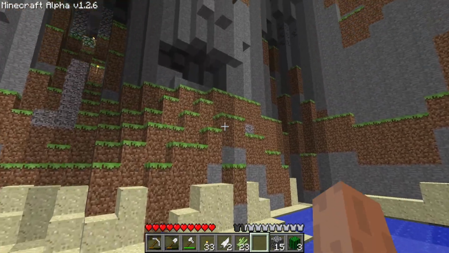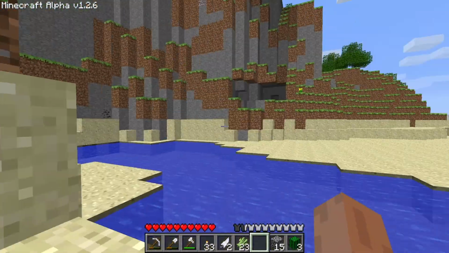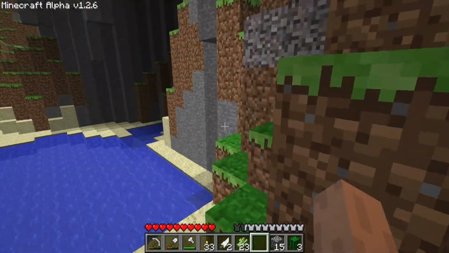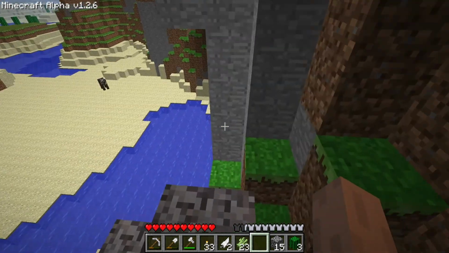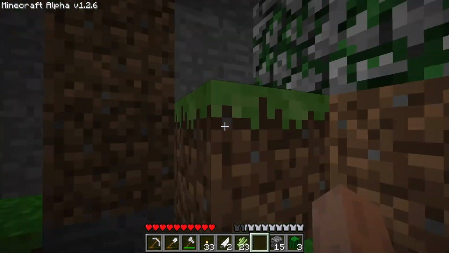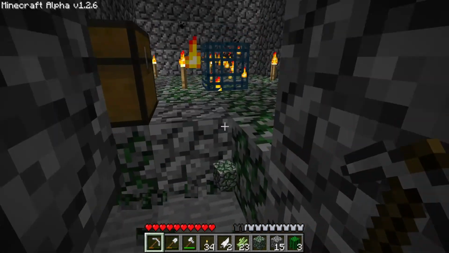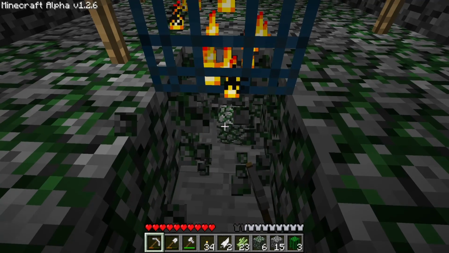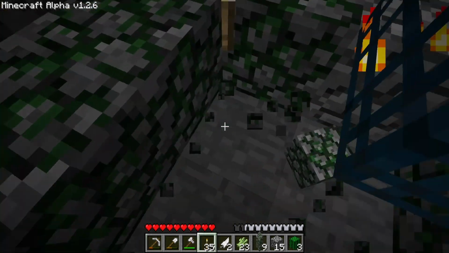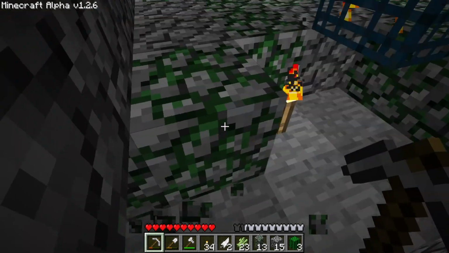I'm trying to think of builds that I could do that involve a lot of sand, because luckily deserts are still a thing in this version of the game, so we can get a lot of sand really quickly. I don't know if sandstone is in the game yet. I assume it is, because I'm pretty sure sandstone has always generated underneath sand. But building wise, I'm not really sure what we can use it for.